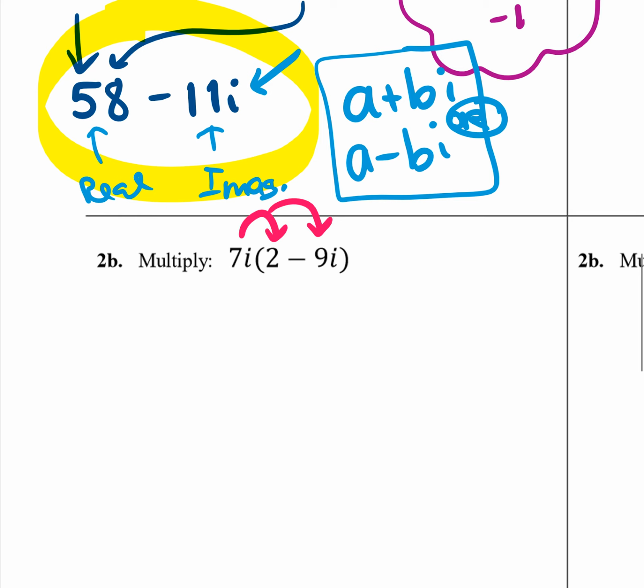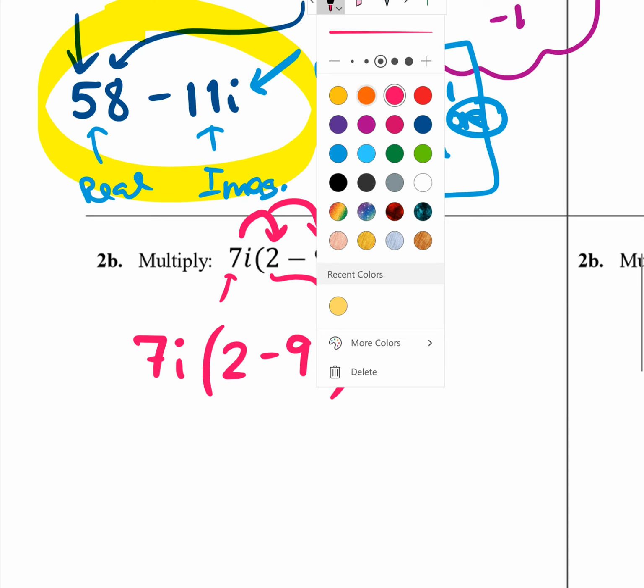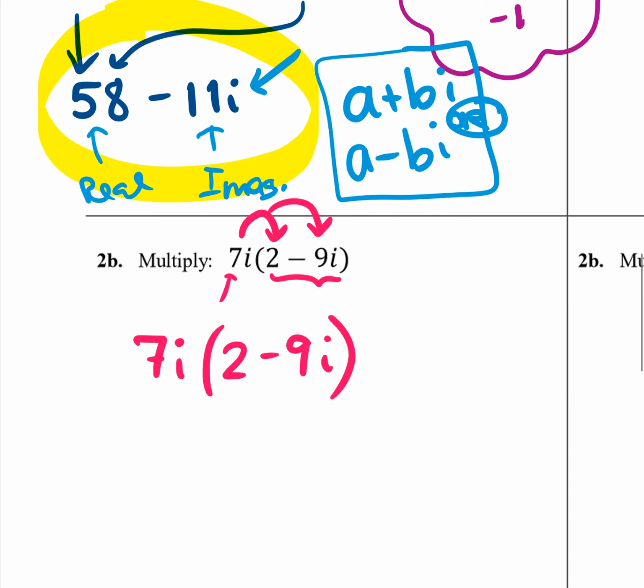So this one, part 2b here, it looks like there's obviously a complex number within the parentheses, but the 7i in the front doesn't look like a complex number. But remember, we talked about complex numbers might not have a real portion. So this is just purely imaginary, but it still counts as a complex number. I feel like I messed that up. It looks too complicated, so I'm going to rewrite it and talk about what we're going to do.